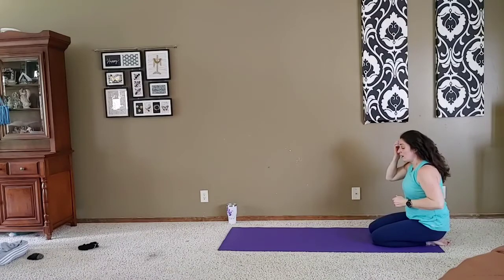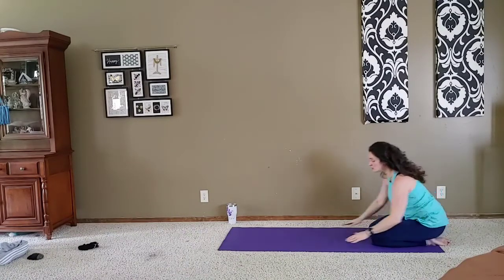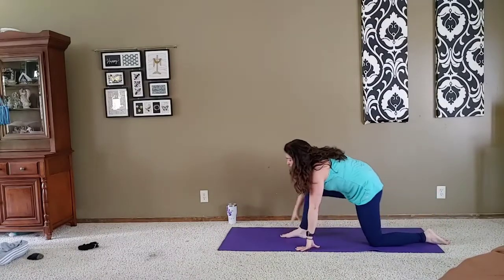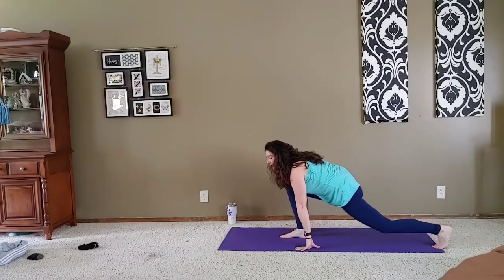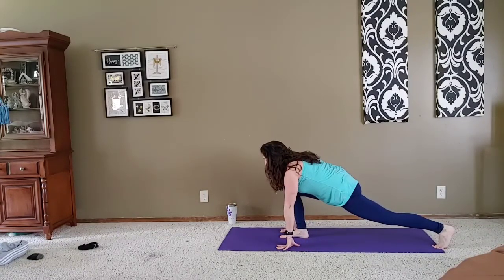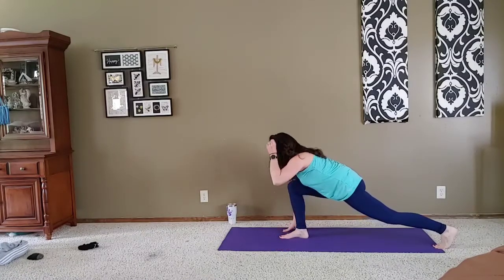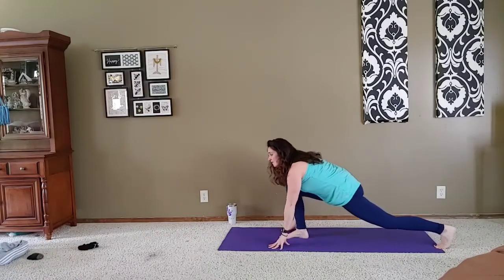Perfect. All right. I want you to take one leg out so you're on all fours. Put one to the front and one to the back. And extend that back heel. Push up through the knee pit here. Nice long runner's lunge. The knee is right over the ankle. Can you see that? I'm not way out here. That knee is over the ankle.